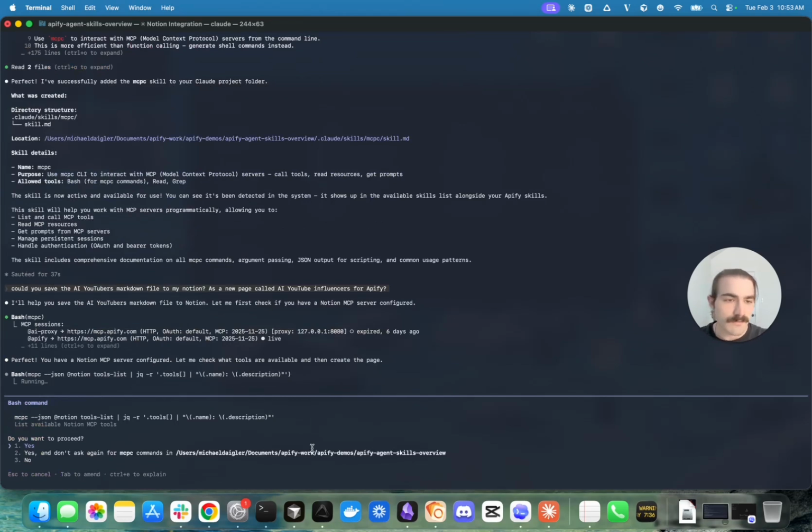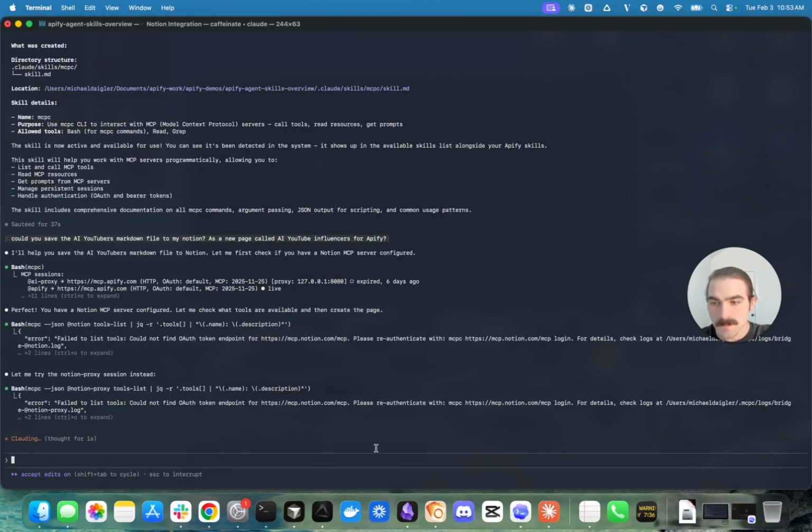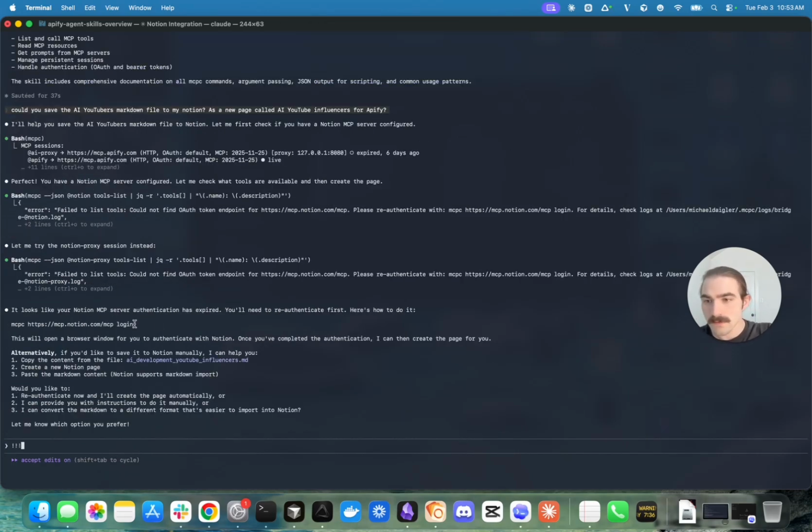As you can see, I already have the Notion MCP session set up. And so it checked to see if I had an active session for it, and I did. And so it's asking me to re-authenticate for Notion, so I will simply do that really quick.